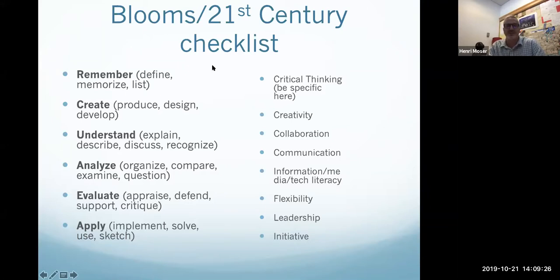I changed the one I sent to you guys last week, and I've actually included a list of verbs within each category that you guys can use for your objectives. But we understand that lower level, the remember, define this, and I mean, tell me what you read. Here's a common verb, list. Kids will list all of the capitals of the Midwestern states. We're just remembering, right? Understand, we're climbing the ladder a little bit.